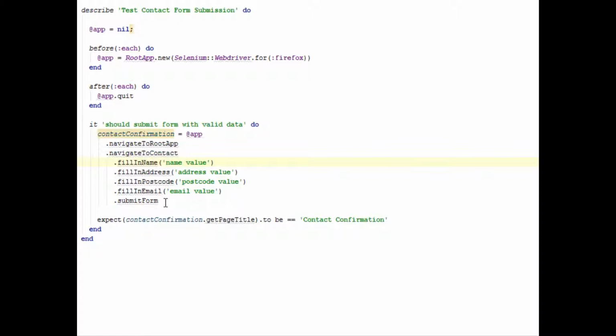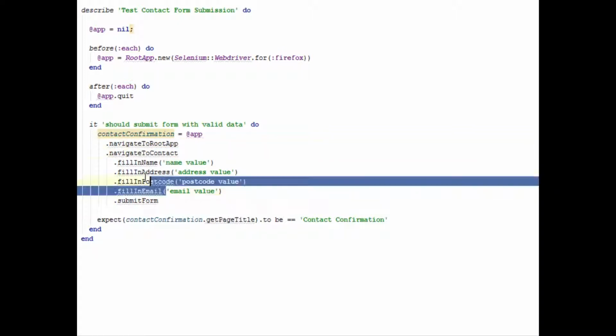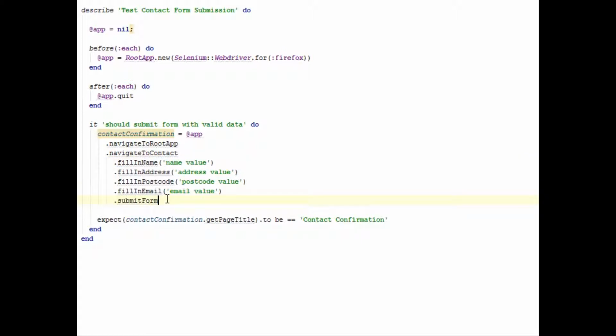Other benefits of using page objects include better readability of your tests. In this case, we know without having to look at what's happening from a driver's perspective that we're navigating to some route tab, we're then going to some contact thing, we're then filling in something, we're then submitting something. It just sets up the context and the description of the test a lot more easily than having to do some form of driver.findThis or driver.manage_that. So use the page object pattern. It helps you to better manage your test and maintain the test over a long period of time.